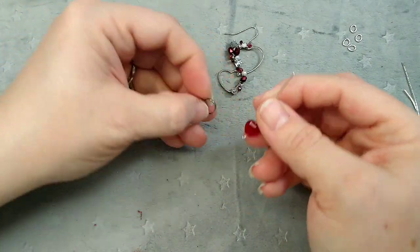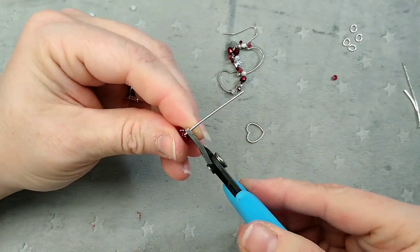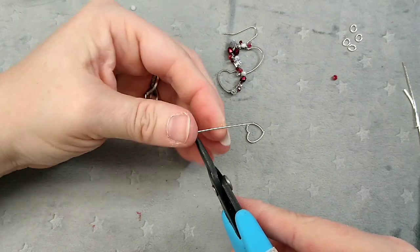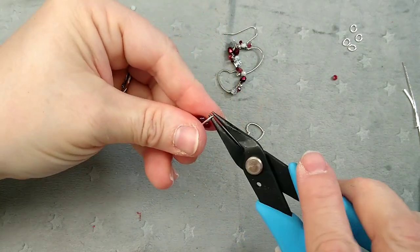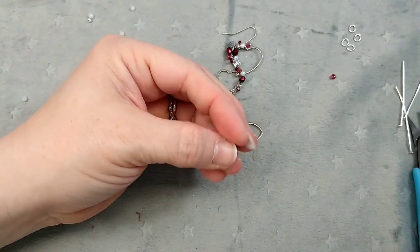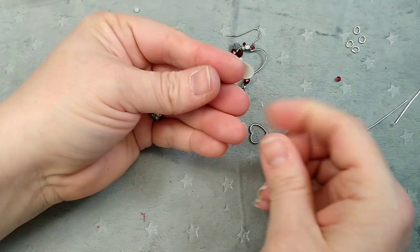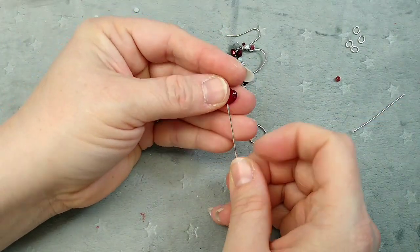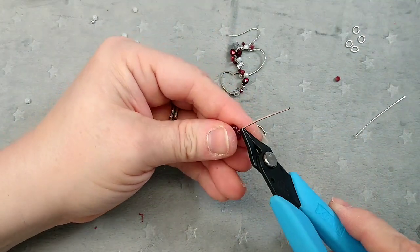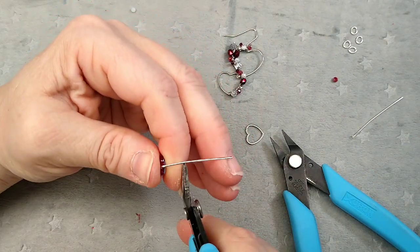So if I put this on here and I create a little loop, this is just a little glass heart bead. I'm going to make a very small loop. I don't want a very big one. And I'm going to wrap it. Actually, you know what? I'm not going to do a wrap loop because that's going to make it even bigger. I do not want it to be real big. I want it to be smaller. So let me just stick it on a head pin here and just make a regular loop. I think that'll be better. The wrap loop would have kind of tied in with everything else, but I don't want it to hang that low.